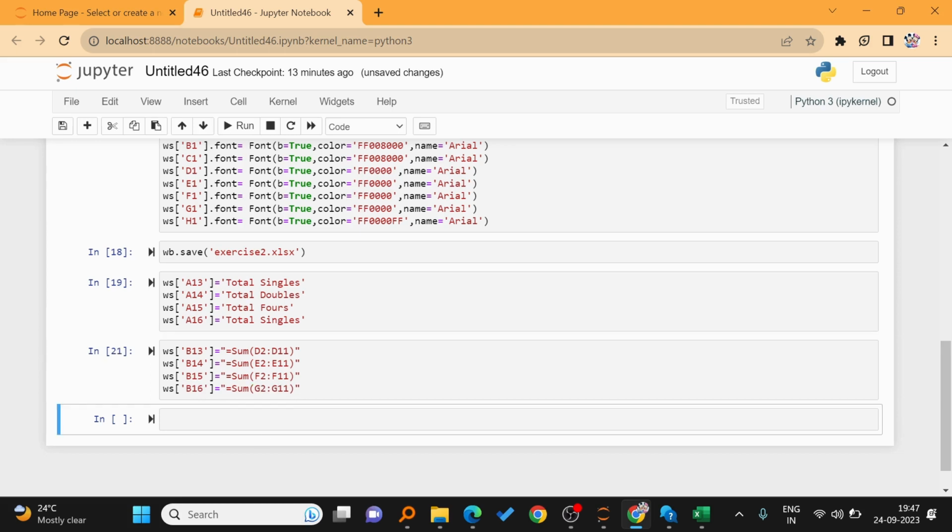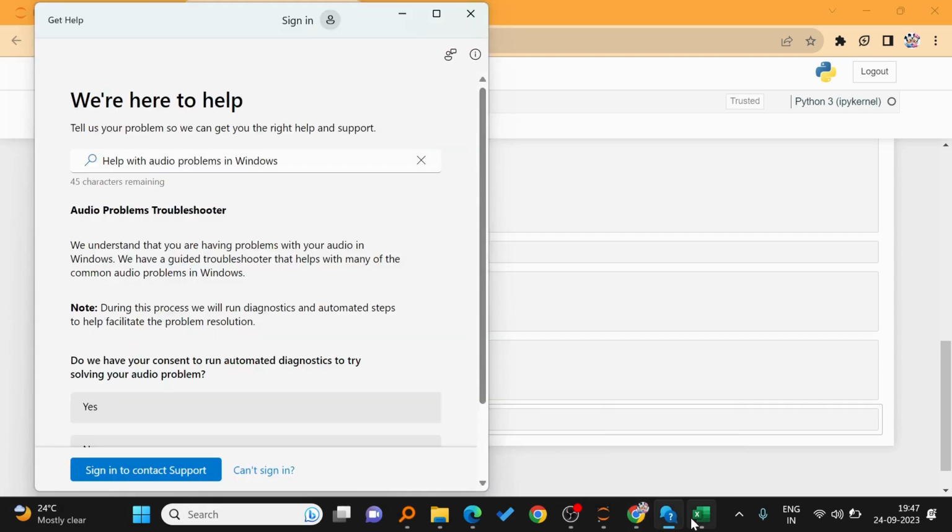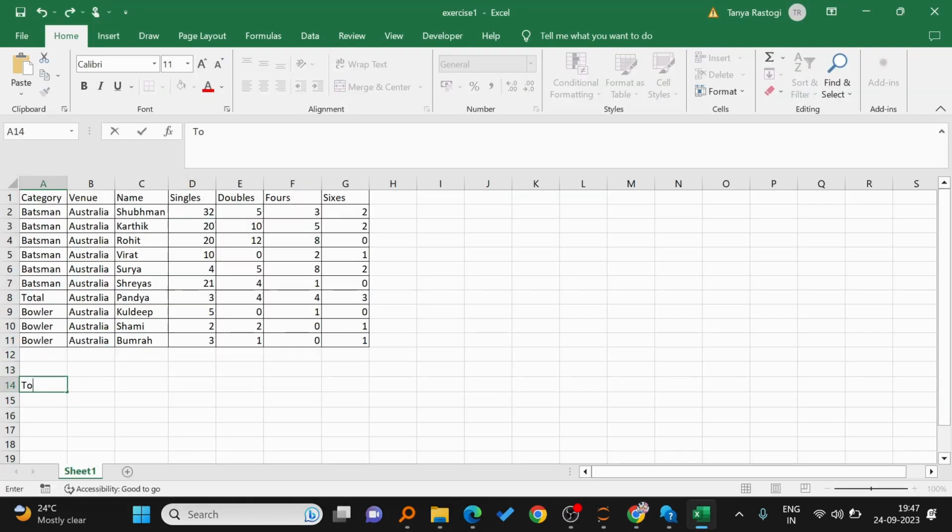Okay, now in the next column, if I want to see how many scores are there, it is saying total fours. Now we have calculated this in this way, but in the next column I want to calculate, if in the total match 32 sixes, 32 fours have been scored, then what will be the total score according to it. So I will do one thing, this will be equal to into 4. Now 128 is the total score derived from fours. So how will I do that using the Jupyter notebook?